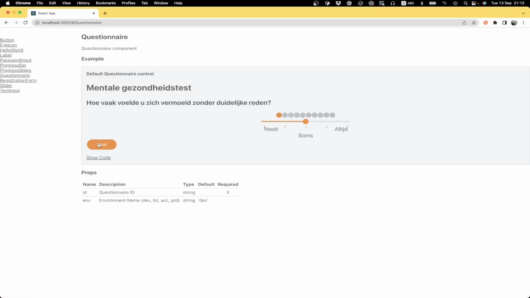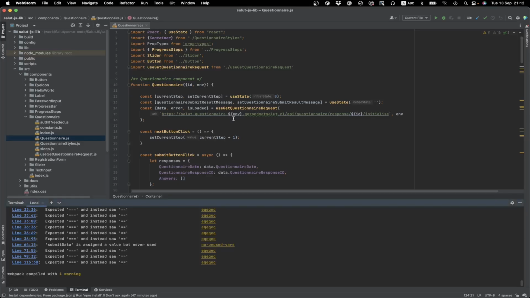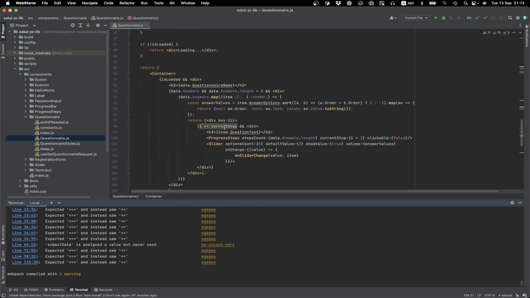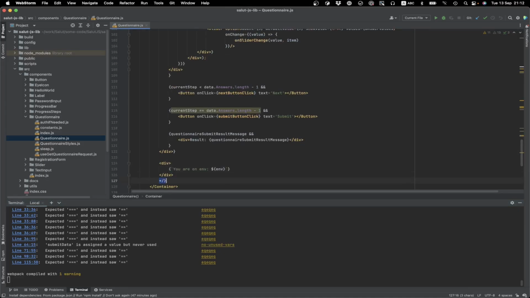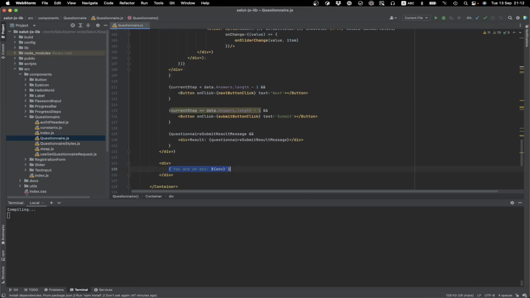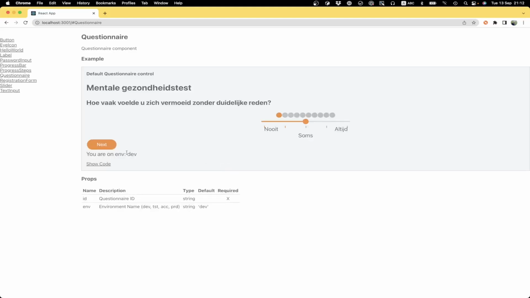Now it's loading. Now we got some data. Let's imagine that I'm a Salut developer and would like to display the current environment this component is executed in. Let's say I will add this env label. So right now I'm in a dev environment. This is the improved version of the Salut questionnaire component.